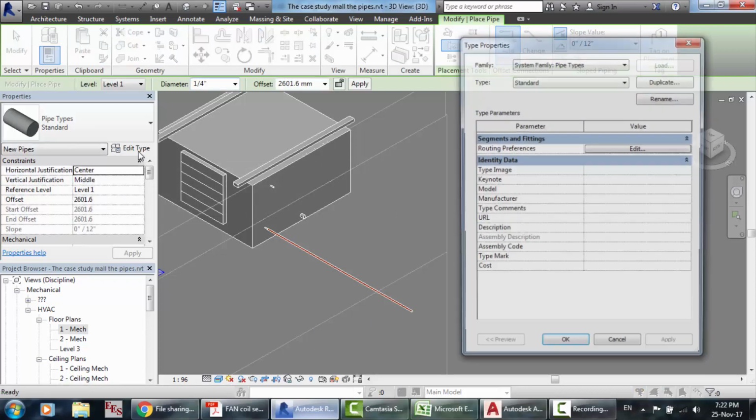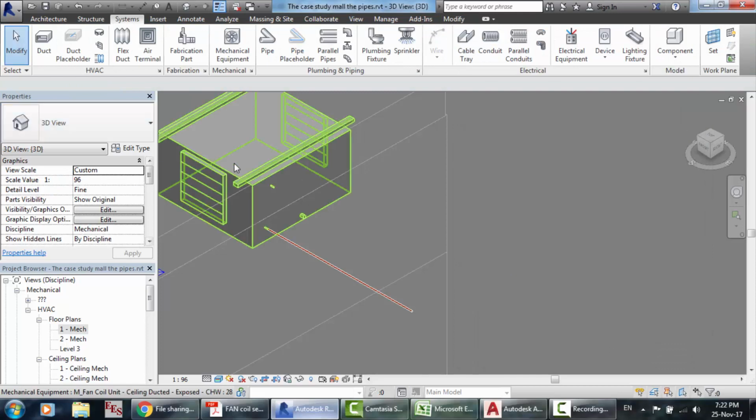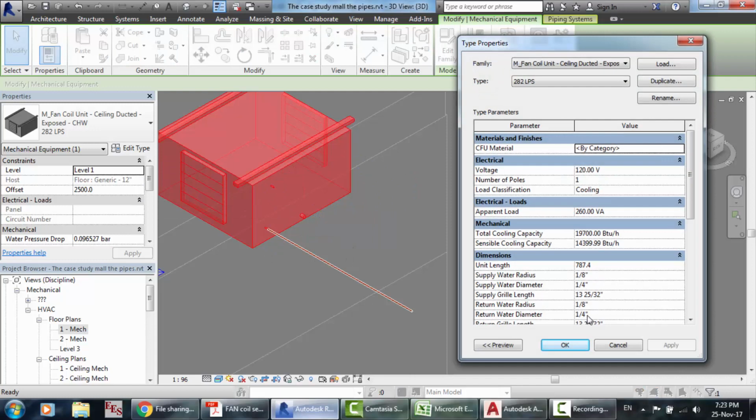If you do not have what you want, like I said many times, please select the equipment and change whatever you want.